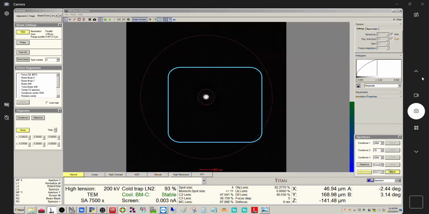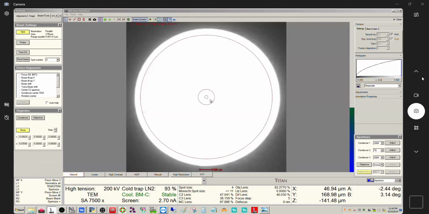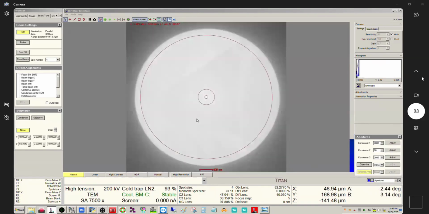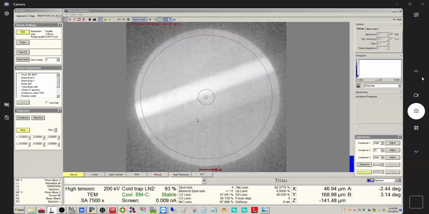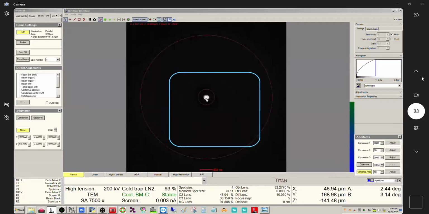put this into the center. So now again, right here, I'm going to take this out here. So you want your area of interest, because you can't really see it at this point. Once you put the SA aperture in, you want that centered so you have a reference point, and then you can put your selected area aperture in and center that. So then you know where it's coming from. Okay, so basically it goes back to the same point, and we're going to turn diffraction on.